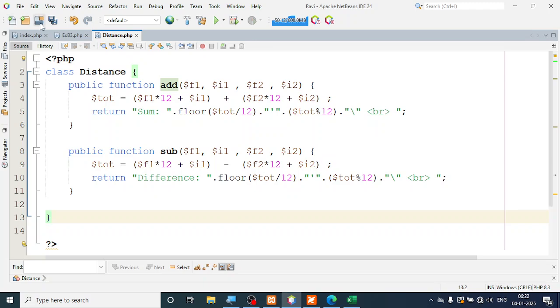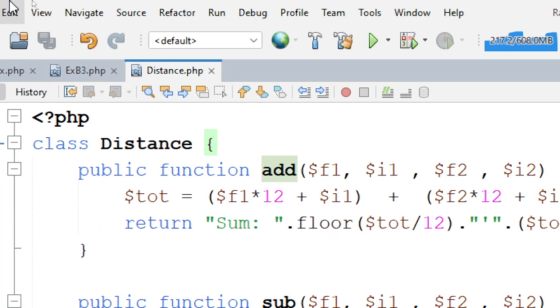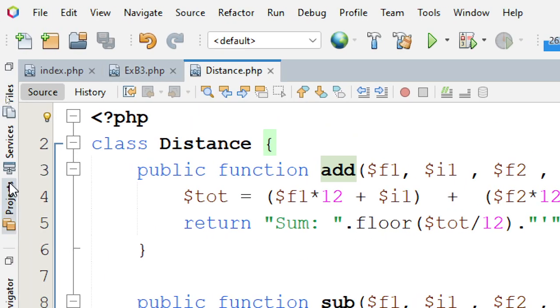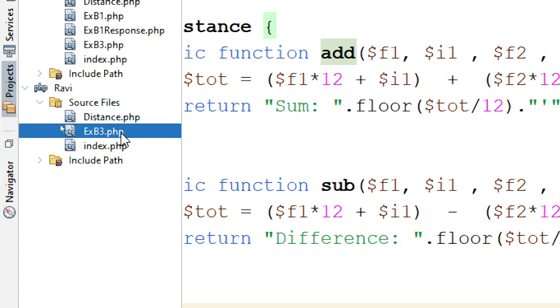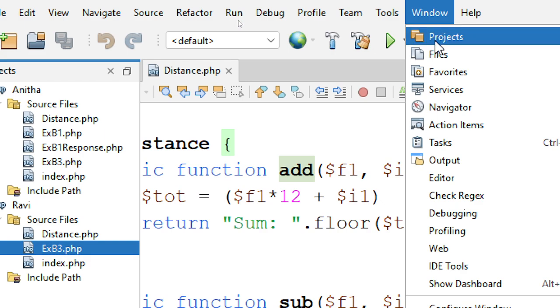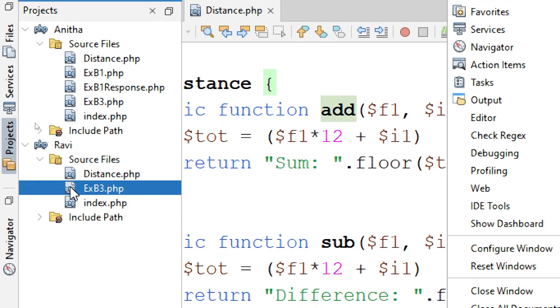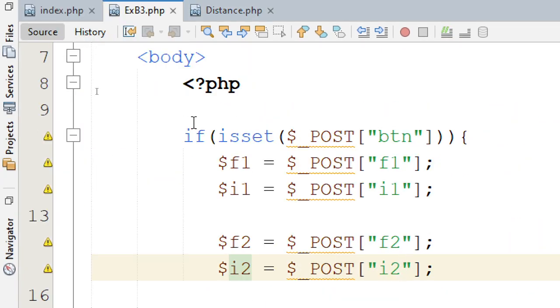So you got this class. You created this class. Now this class has to be put back in this file. Now suppose by mistake you close this file, what to do? Go to your project, double click on the file name, not the text here, the icon. Suppose this project is not visible, go to the window menu and you get this project. So you can double click on it to get to that file.